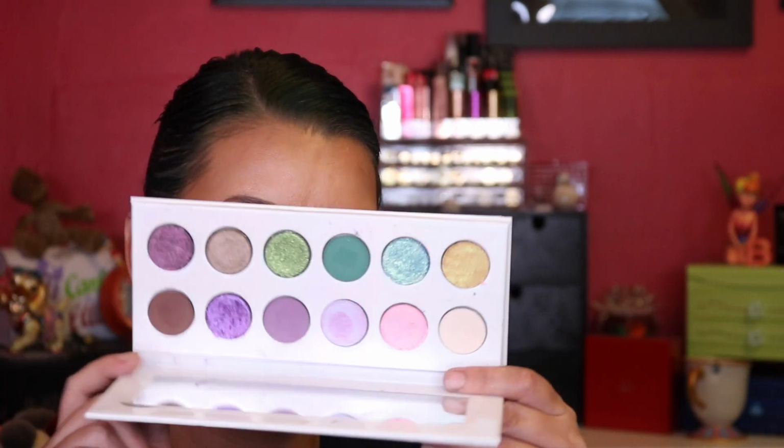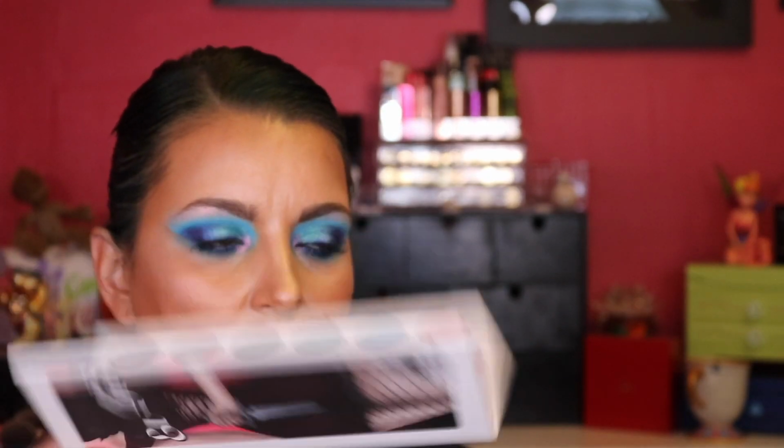And the Ouija Palette. And now I do have another palette on the way from them, which was the palette I bought for October, which was the Loki palette. The palette that actually counts because the Colourpop collection is Disney, so it's not part of my rules. But look at these. Oh, look at that. So good. So good and so overrated. Like, I don't see a lot of people talk about them. I learned about them from Teresa's Dead and haven't looked back since. So on to the next brand.